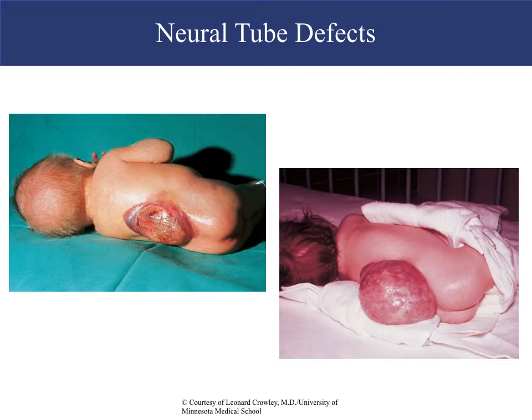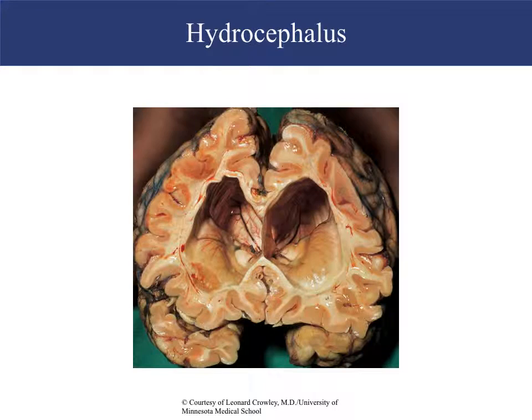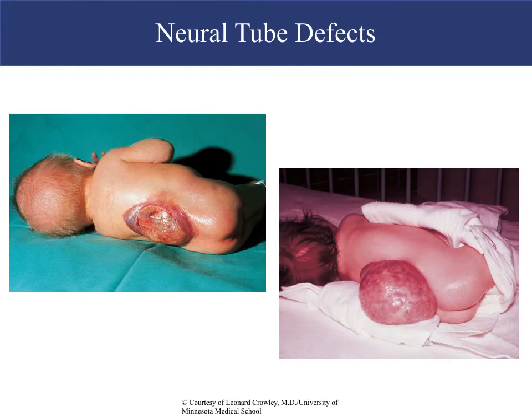This is the next stage of that, where it closed over up here, but it did not close over down here. So these babies' spinal cords are out here on their back, and they're always paralyzed from here down. Big problem. The biggest problem is if this erodes through and leaks cerebrospinal fluid, then it's a chronic meningitis problem, and these babies don't live very long either. They're doing surgery in utero now. When they diagnose this with ultrasound, they can do surgery in the uterus and try to free up the skin out here and the skin out here and close it over so they have something covering them, which is a wonderful thing, because then sometimes they even get some neural function and they're not totally paralyzed down here in the lower part of their body.